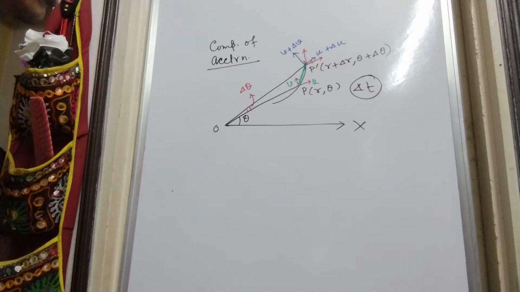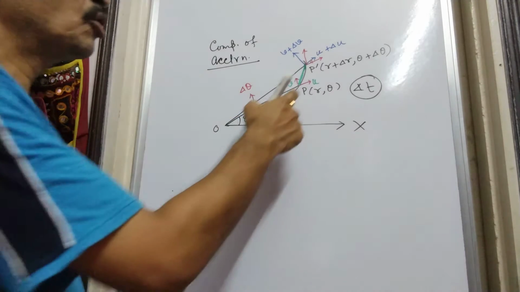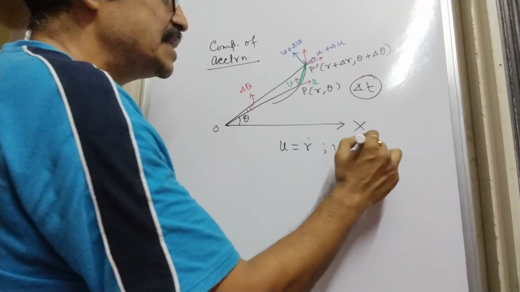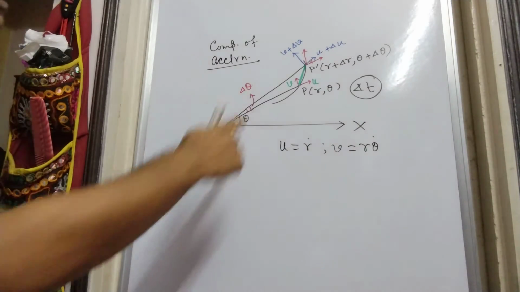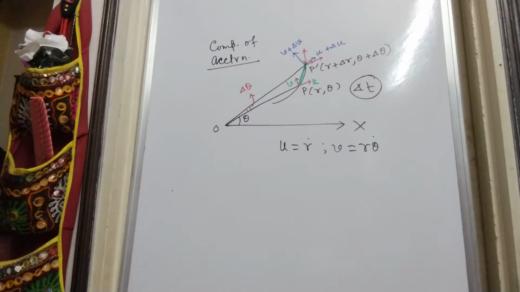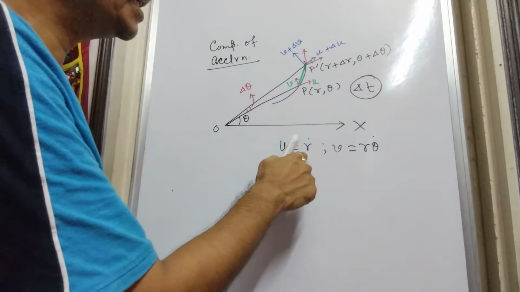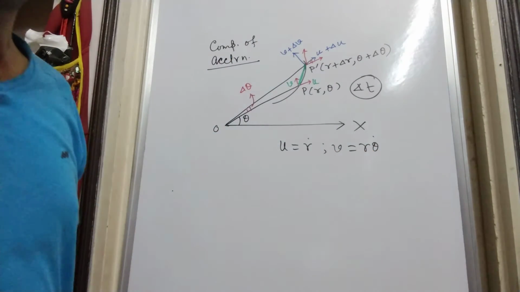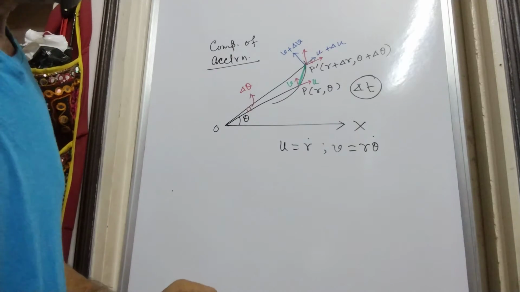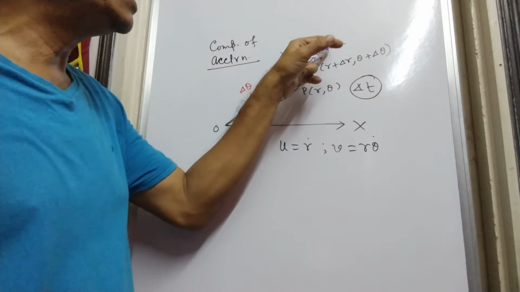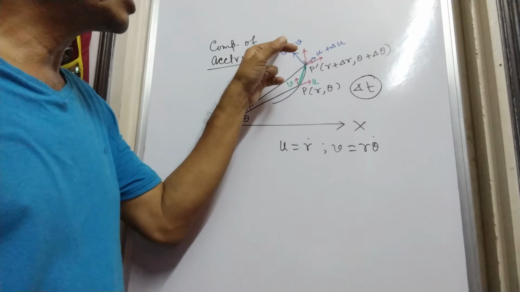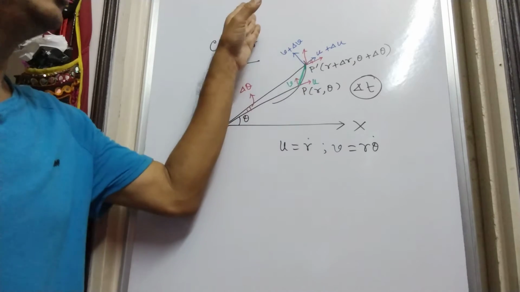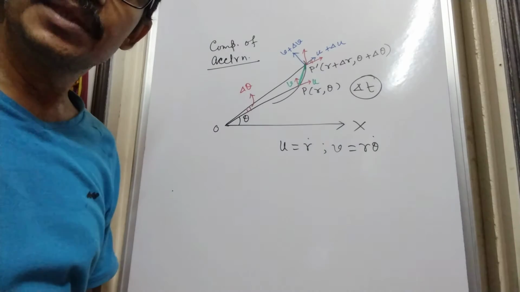We have in the earlier video proved that the component of radial velocity u is nothing but r dot, and the cross radial velocity v is nothing but r theta dot. They have been designated by these red arrows. At P we have radial component of velocity u and cross radial r theta dot. Now let us see at P prime what happens. We assume that at P prime we have increased radial velocity as u plus delta u and increased cross radial velocity v plus delta v, acting along the radius at P prime, OP prime, and perpendicular to the direction of OP prime. Quite clear?